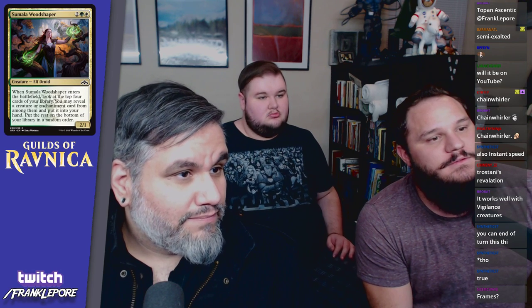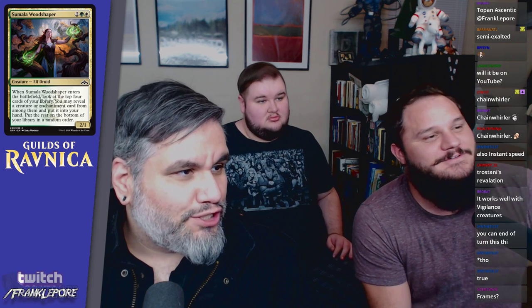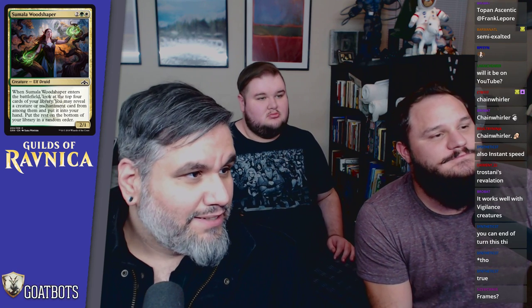Mike, you awake? You want me to slap you? Huh? Sumala Woodshaper, 4 mana for a 2/1. You have already lost me.